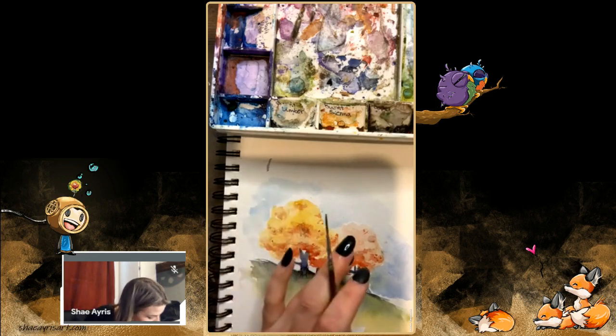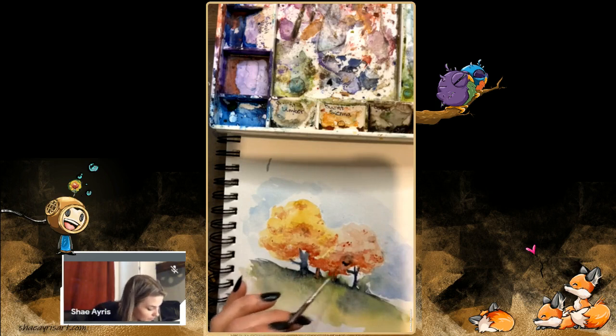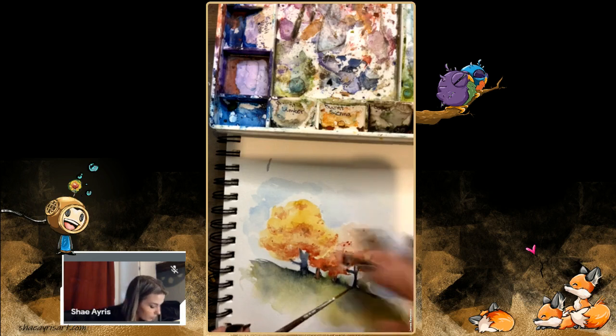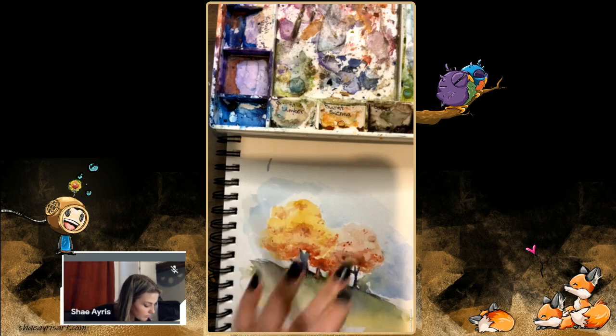I didn't quite like that, so I'm going to fix it as much as I can. But yeah, you can mess with things. You could take that black that I just dropped in there and completely darken your trees, right? If you want to add more water, you can wash it over, make sure it doesn't get too far, you pull it back. If you have too much water on there, you can dry out your brush and just start sucking it out, because that brush is going to actually pull out a lot of that if you don't like it, right?